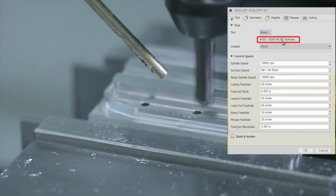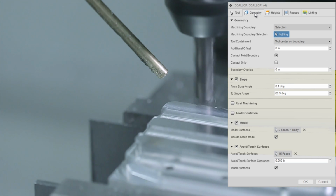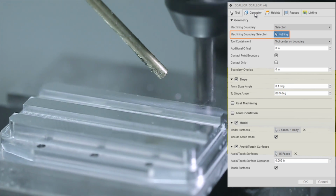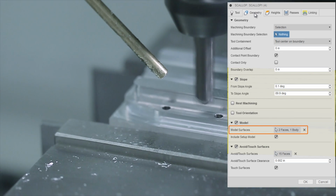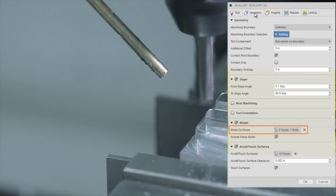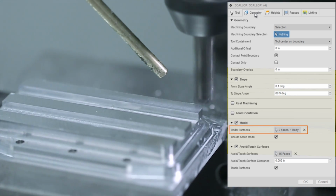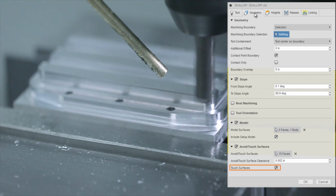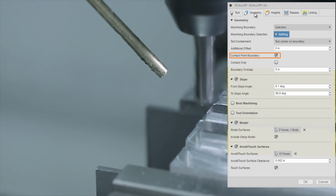But again, we're using that 60 thou bullnose end mill, and under geometry, we don't have anything selected as the machining boundary. We have chosen to use slope. We're adding some model surfaces, so this goes back to last week's Fusion Friday with talking about how we use the patch environment to get a better toolpath. We're using touch surfaces, and most importantly, we're using contact point boundary. That contact point boundary is the biggest differentiator.